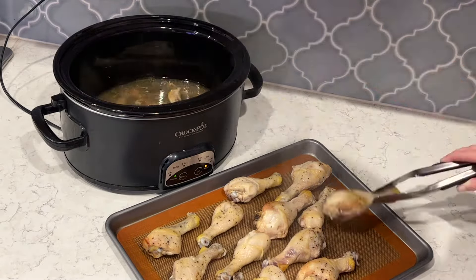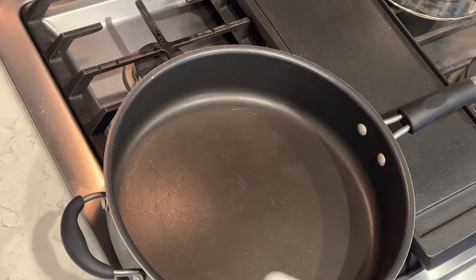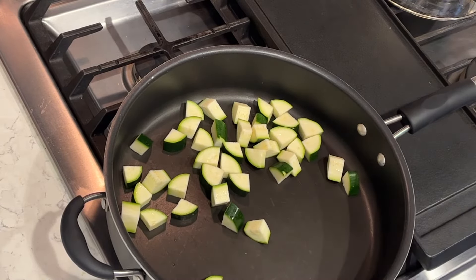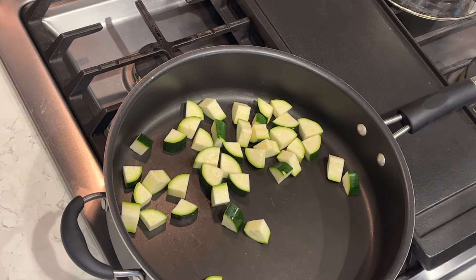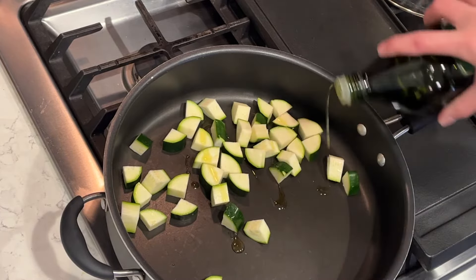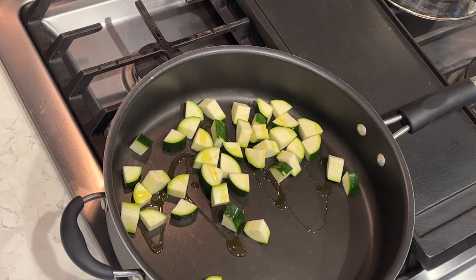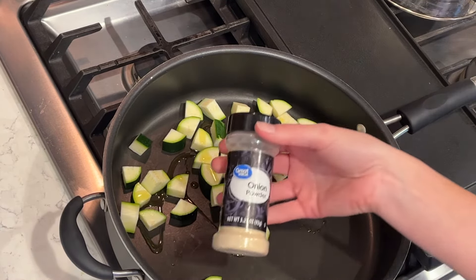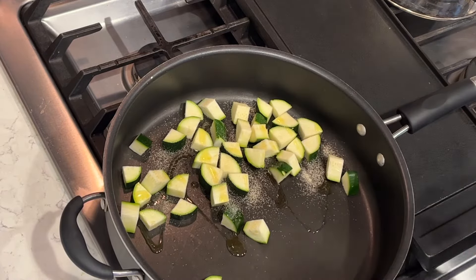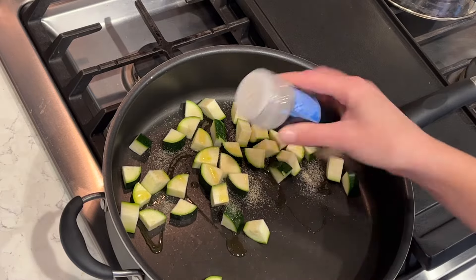You can do any kind of side you want with these. We did some rice and zucchini for this one. I have my zucchini and I'm just going to grill it up real quick on my stove with some seasonings and olive oil — zucchini is super quick and easy. We love it. We try and do zucchini as often as we can because we usually eat a lot of broccoli in our house, so we've been trying to add in some more zucchini to change up the vegetables a little bit.